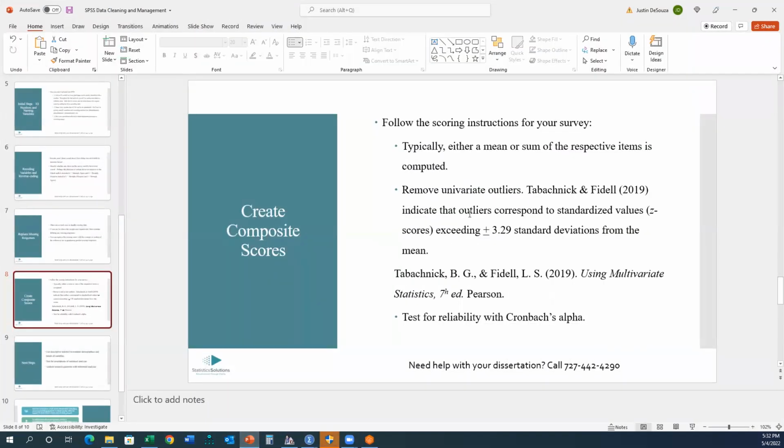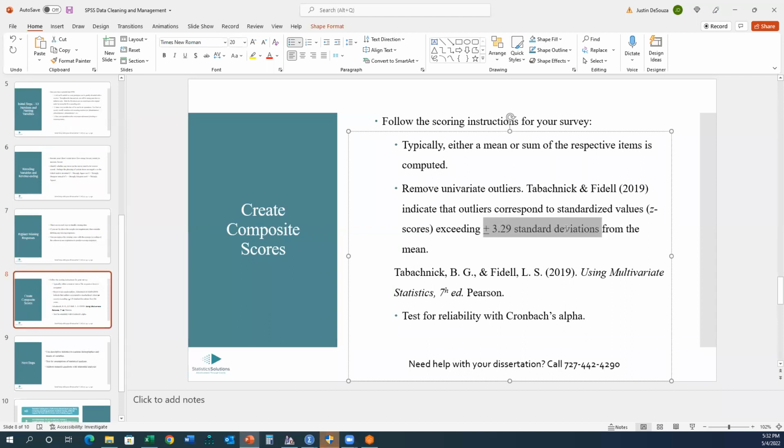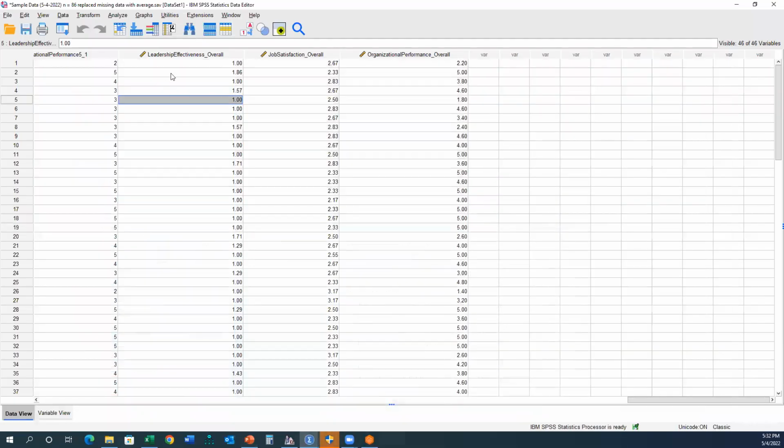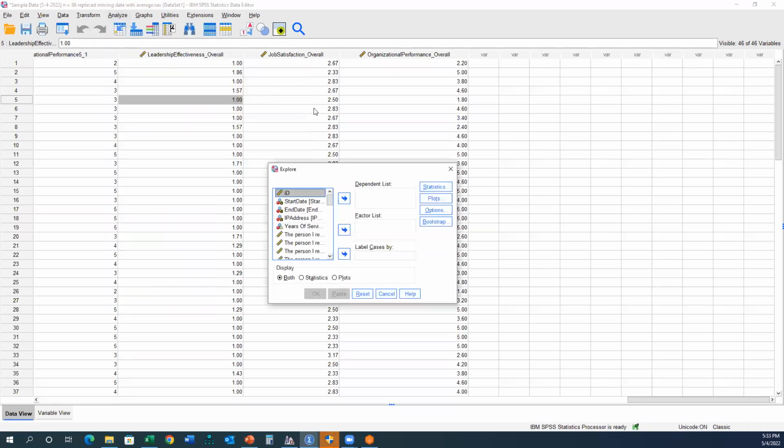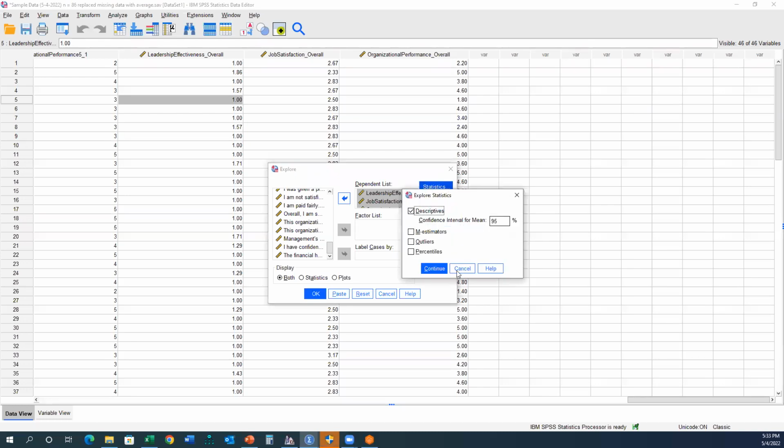Okay. The next step is identifying outliers. Also, there are many ways to do this. You can do it visually, with box plots or scatter plots, and you can also do it mathematically with standardization, creating standard deviations and z-scores. I'll show you both ways. So the first way is with box plots. You can go to Analyze and Descriptives, and then Explore, and then put in your three variables of interest in this right box. And I think that's it.